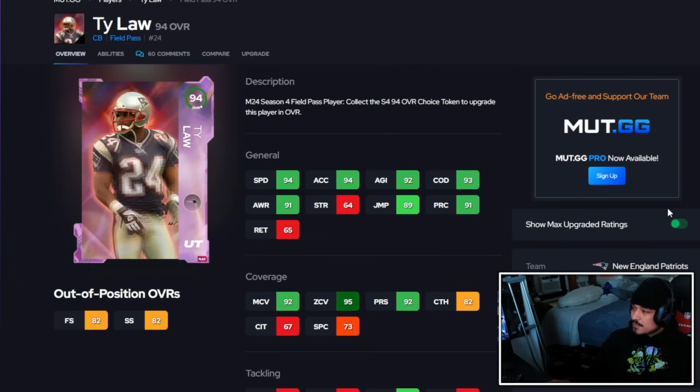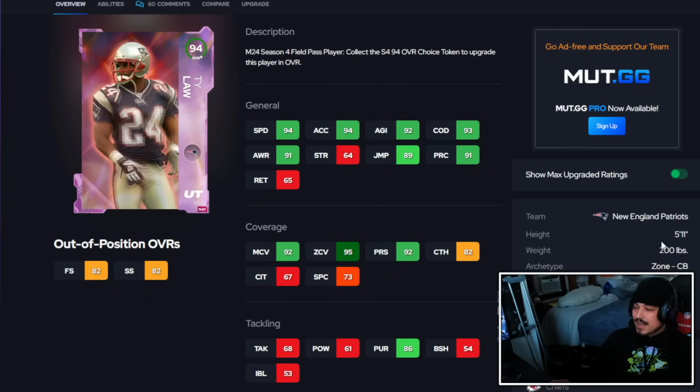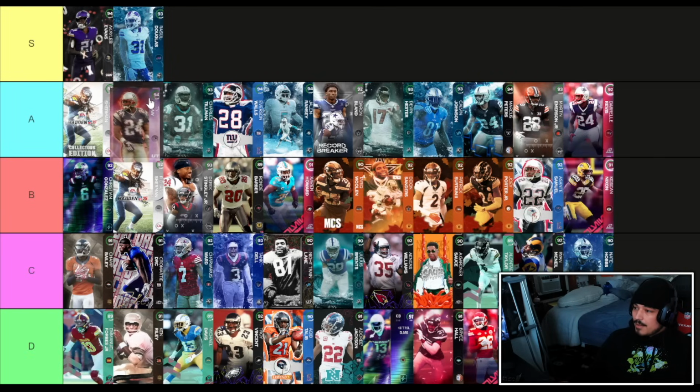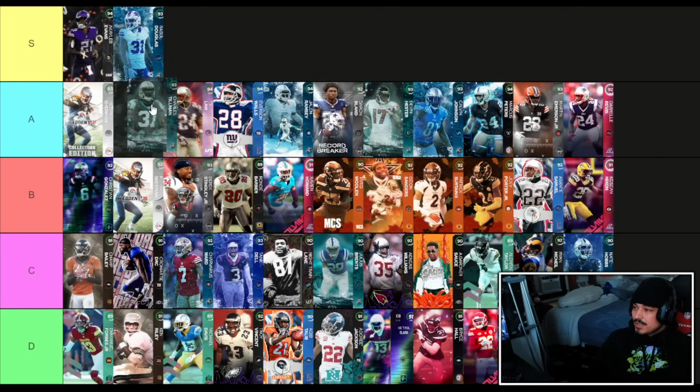With these stats, he looks pretty good, and obviously height doesn't matter as far as you having a KO on him. Yes, you might not get as many picks, and I do value height a ton more on cornerbacks than I do on any other position or DBs in general, really. So, yeah, 5'11", Ty Law. I'm going to put him up here at A tier, in between. I'll probably put him more in this spot here.